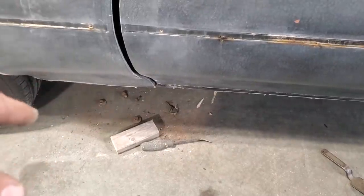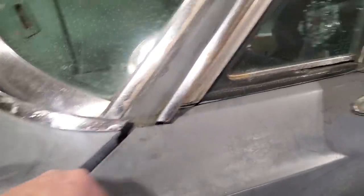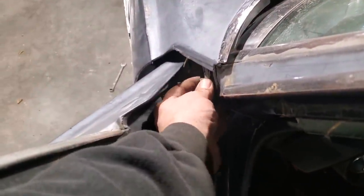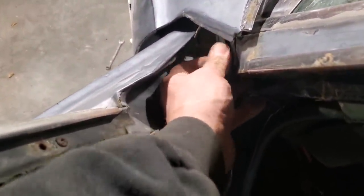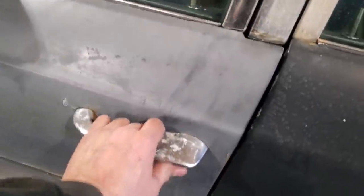I had to cut all of them off to get the bolts off the bottom of the fenders. This bolt in here wasn't even tight. This bolt here wasn't even tight. It was just there like that. You can spin that with your finger. So, it's just the way people do things sometimes.